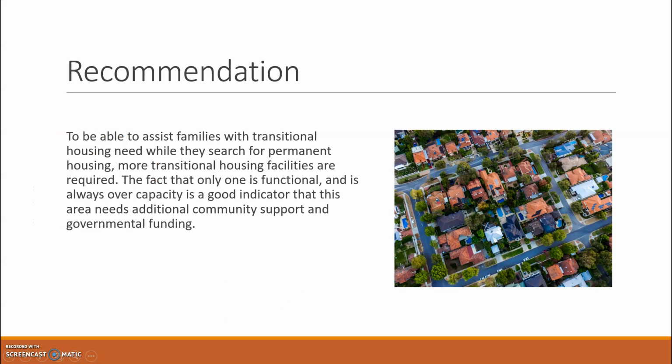So what I can recommend from this data set is to assist families with transitional housing needs while they search for permanent housing. More transitional housing facilities are required, especially for families. The fact that only one is functional and it is always over capacity is a good indicator that this area needs additional community support and governmental funding for this very specific subpopulation.